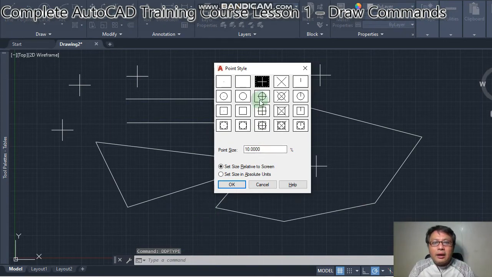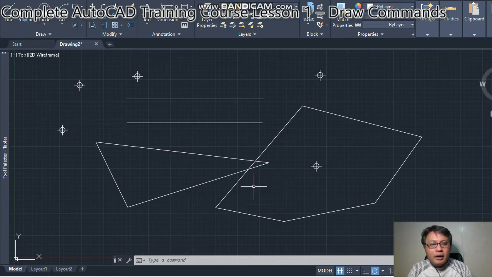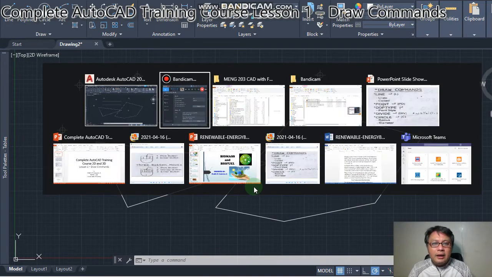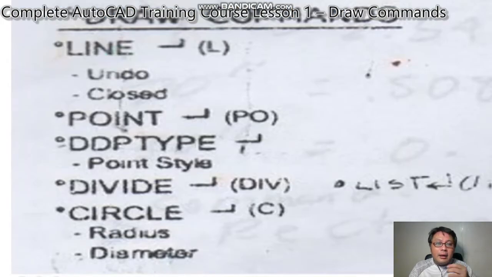Then, a circle with a crosshair. Balik natin size sa 5. Enter. So, ayan. Binalik lang yung original na ginagamit natin. So, that is the using of a DDP command na pagpapalit or pag-change ng point style natin.